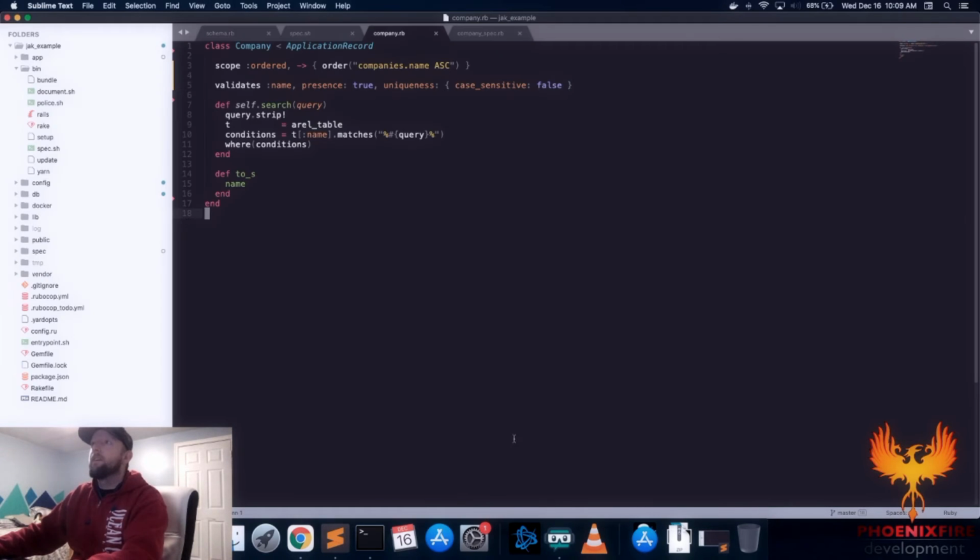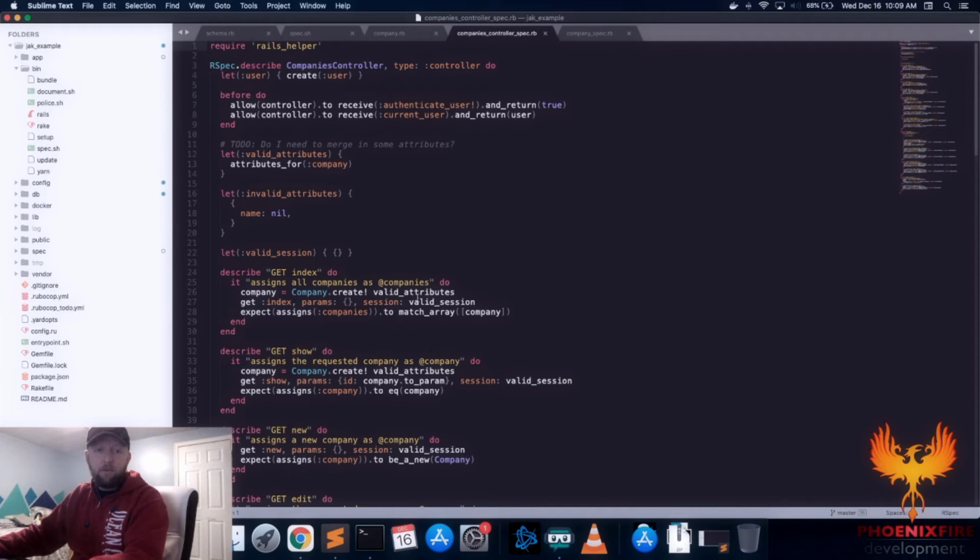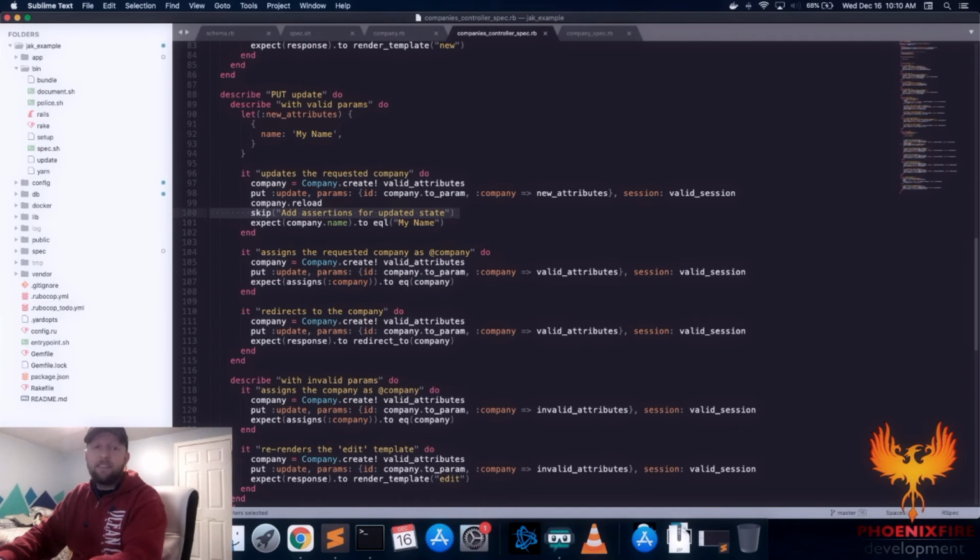What is this? So if we go to company controller spec, one of the things that I have done with the scaffold is just to assume that every model is going to have some kind of name attribute. In this case of company, there's actually a name attribute. And what I do with the templates is I say, if I want to make a record invalid, then I'll default that to saying an invalid attribute is this model with the name nilled out. Right here is where it does that skip, and we're getting that output message. I'm a generator, but you still need to do some work here to tell me what to expect.